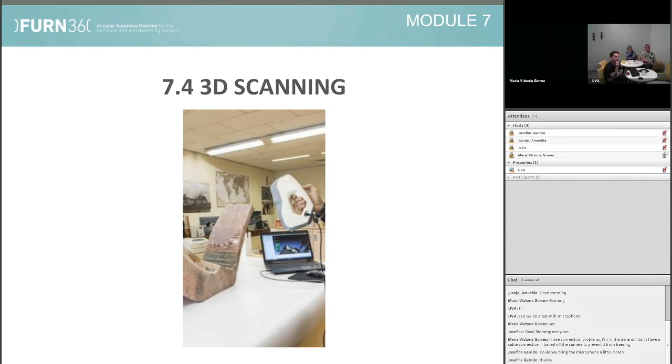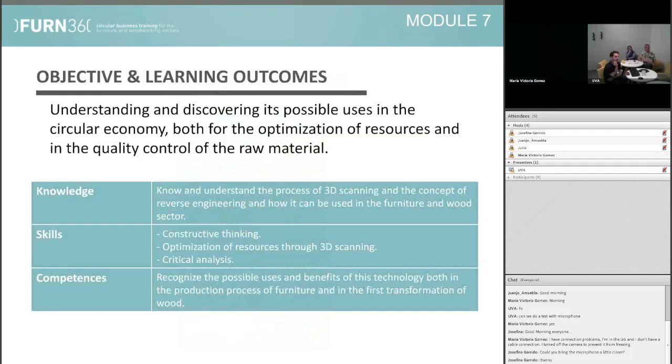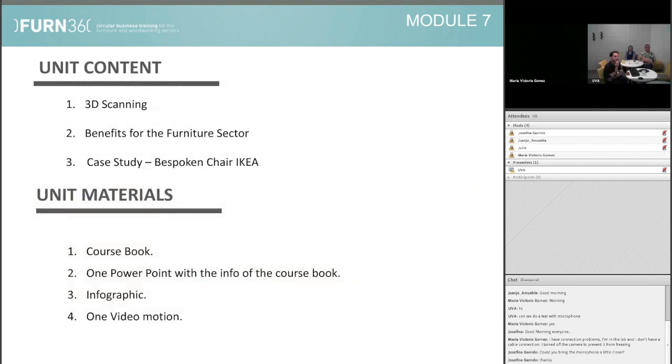Unit 4 is 3D scanning, and the main objective of the unit is to understand and discover its possible use in the circular economy, both for the optimization of resources and in the quality control of the raw material. The learning outcomes: the knowledge is to know and understand the process of 3D scanning and the concept of reverse engineering and how it can be used in the furniture and book sector.